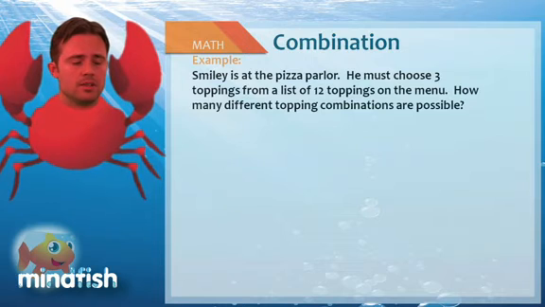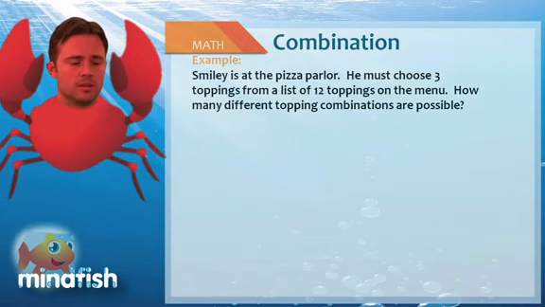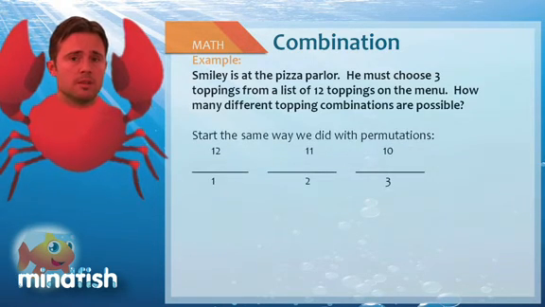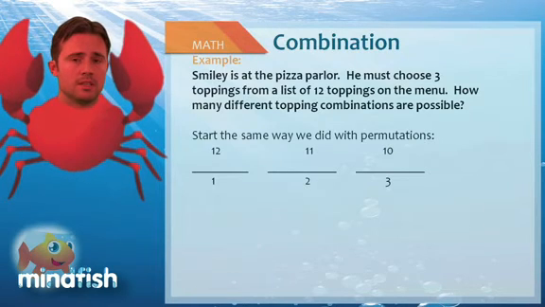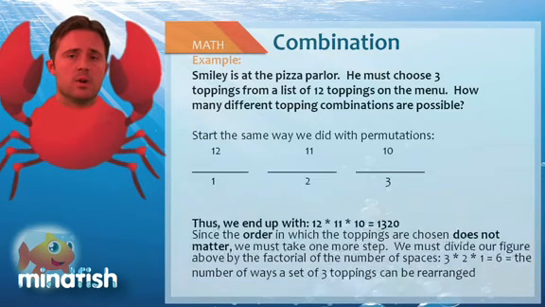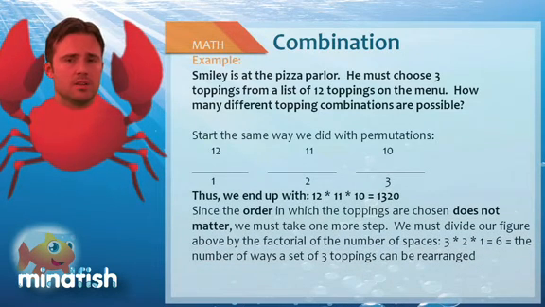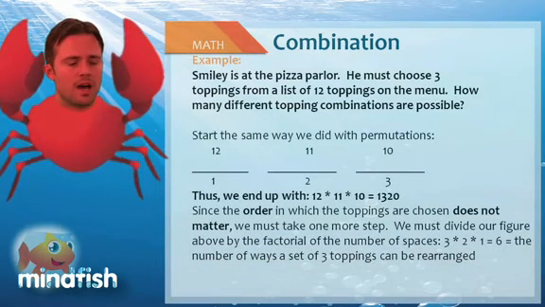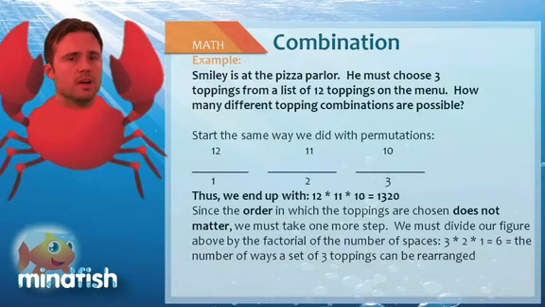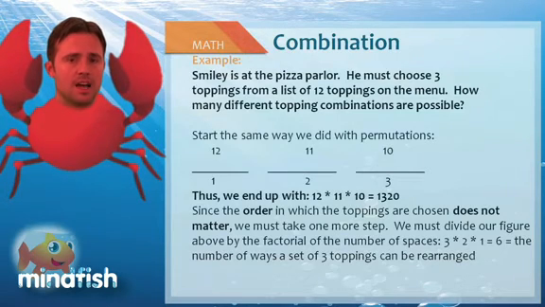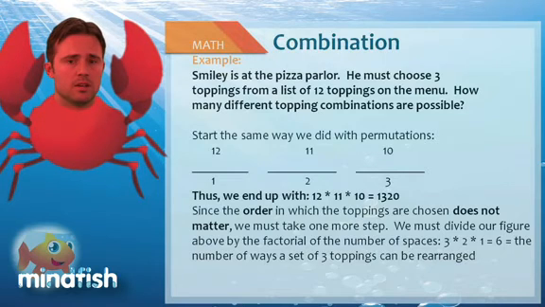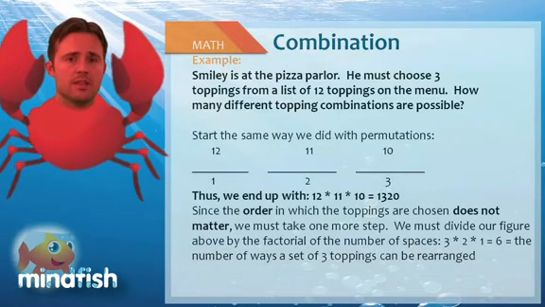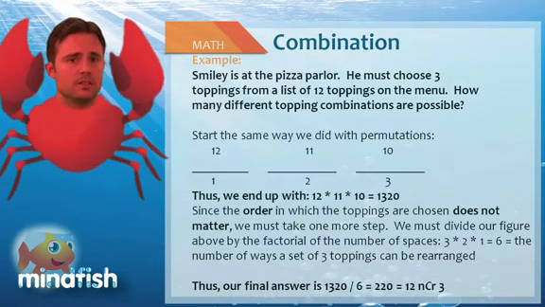And so we're going to do a combination. Now we still want to write out the 3 different selections we have and then put the choices we have for each selection. So for the first topping, we could pick 12 different toppings, the second 11, and the third 10. Now if we multiply all those, we get 1320. Now if we were dealing with a permutation, we'd be done. But since order doesn't matter, we need to divide by the number of ways we can arrange those 3 toppings, and that happens to be 3 times 2 times 1, or 3 permutation 3. Now if we divide 1320 by 6, the answer to this question is 220.